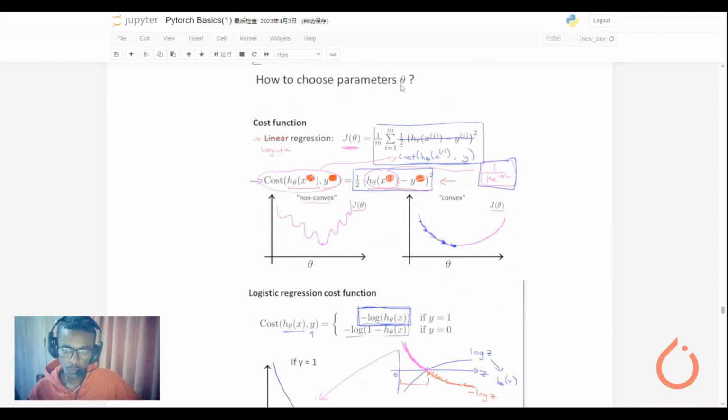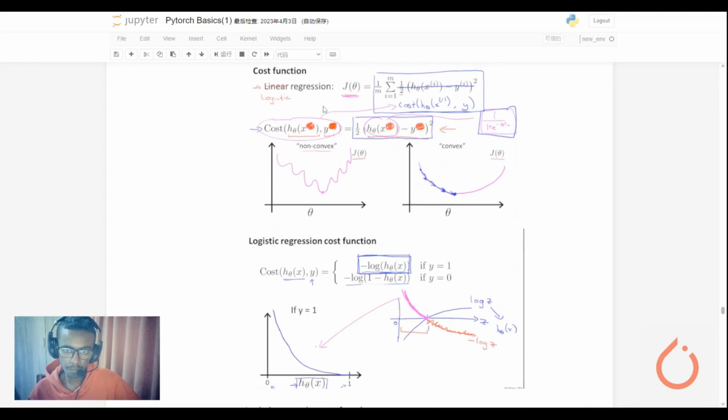In order to find the appropriate parameters for our model, we have to come up with a new cost function. First, let's try to use the cost function from linear regression and see what problem it might cause.